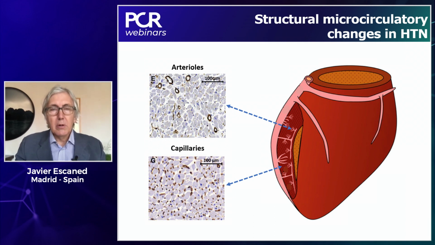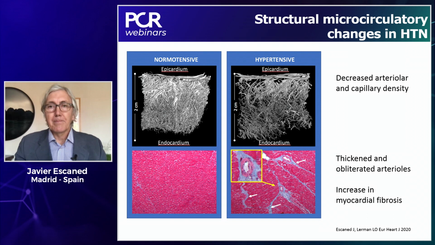Now, we're talking, of course, of modifications in these intramural vessels, which is extremely important, arterioles, which have the key role of regulating resistance in order to adjust myocardial blood flow to myocardial oxygen demands. And at the same time, you have the capillaries, of course, a very extensive network of vessels, which have the very important role of interchange of oxygen and nutrients with the myocardium. Now, when we speak about remodeling, what we are talking about is basically a structural modification of this network.